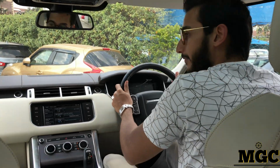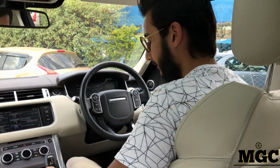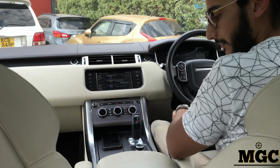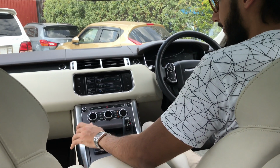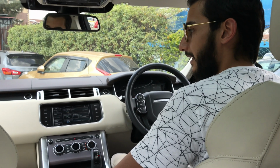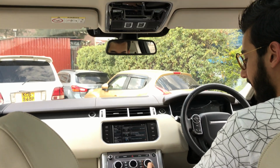So I said immediate impressions were this seat is too bloody hard. It's just not that soft. But other than that, you got a beautiful display. I have got a little handrest over here. That's also very, very hard. But the overall appearance is beautiful. I love the way the styling has been done. It feels very, very nice. It feels spacious. This panoramic roof really does the trick.